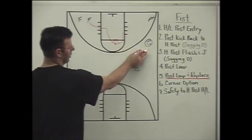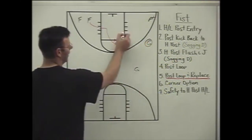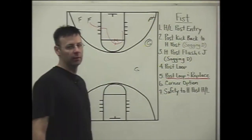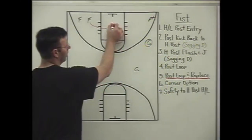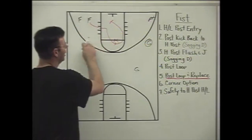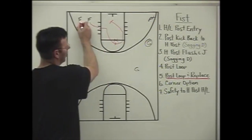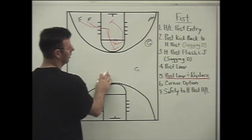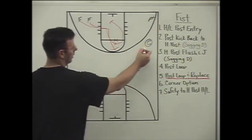But in this case, we don't receive the ball from our wing player on our loop. So we continue on through, realizing that now as the loop player, we're turning into the future post isolation. So we loop through. The original isolated post has been trained to watch. And if we start to loop, we've got to follow and replace the high post off of that loop. So we're looping through, we're replacing in the high post.